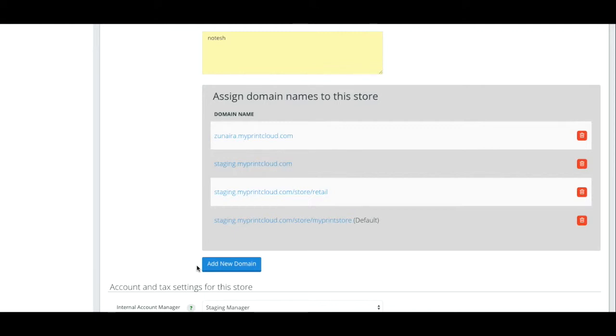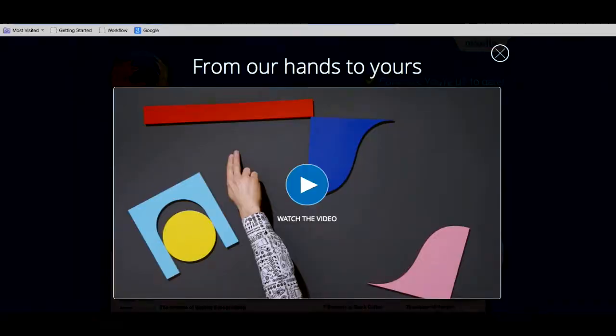It's important to note that when you're working on the web to print stores in MyPrintCloud, you should be using two different browsers. So you should have the back end open in, say, Firefox, and the front end open in Chrome. This stops you overwriting any of the information while you're working within it. So I'm just going to open up Firefox here, and I'm going to pop in my store URL.